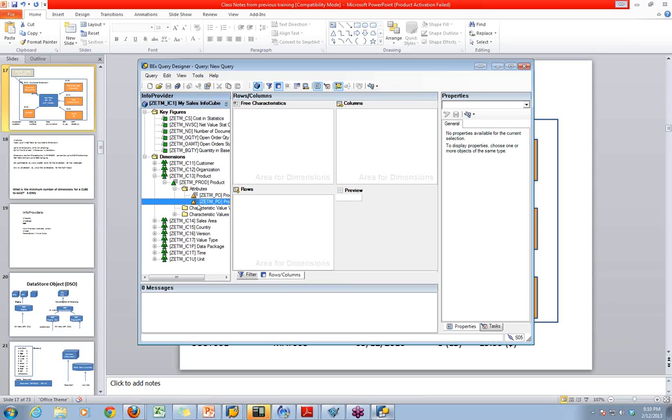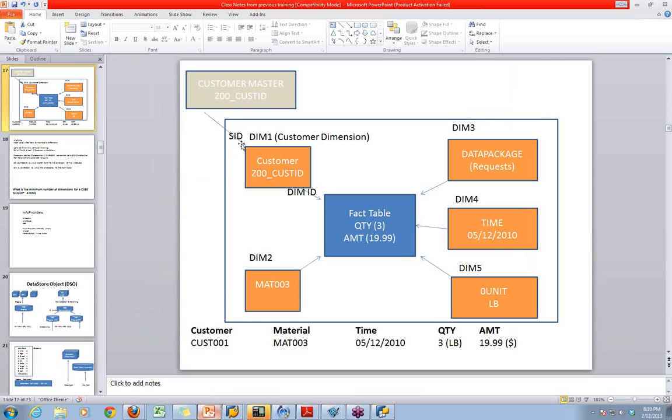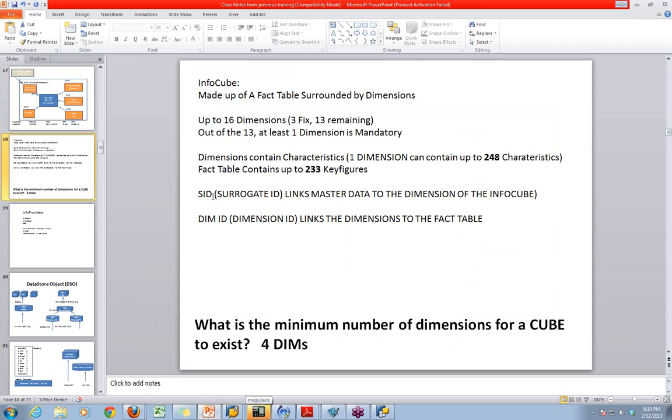The reason we're able to do this link, even though these are not available inside of the cube, is that we have surrogate IDs and then the DIM IDs that allow us to see these at the cube level. So that is primarily what the surrogate IDs and the dimension IDs are.